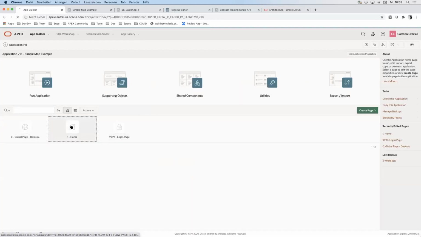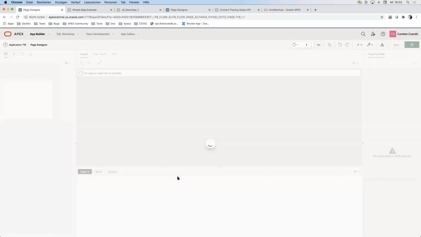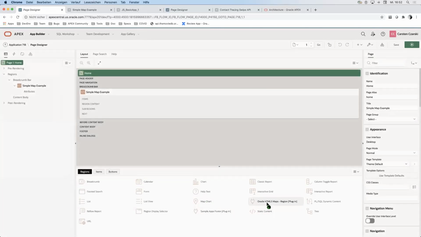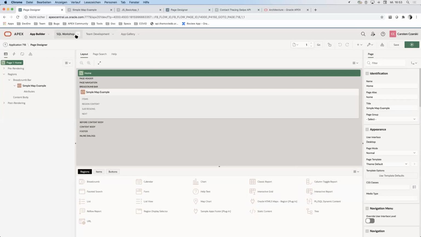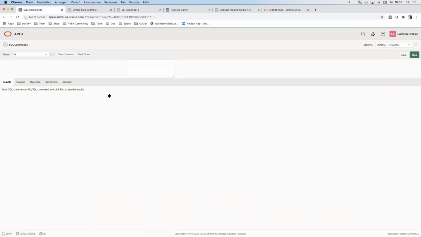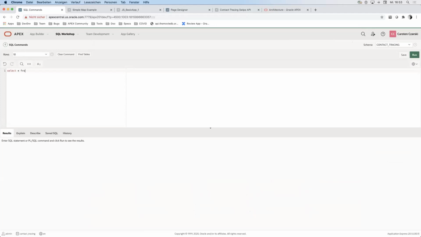And now when I open Page Designer again, we have our Oracle HTML5 Maps region plugin. And that's the plugin which is based on Oracle Maps. So we are now all set, except the table. What data should we use to work with? So let's go to the SQL command thing again.